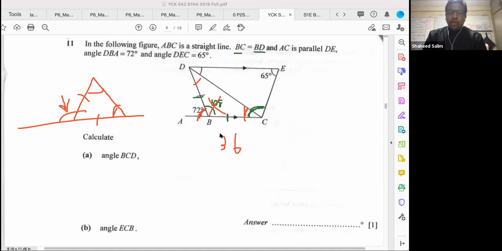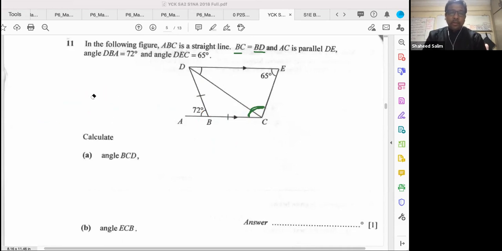That means your concentration might be low, or you really don't know how to do it. I don't think you don't know how, because it's easy now. You look at this one now. You click carefully. You have these two angles adding up to 180. What is it down here? Just 180 minus 65, you get 115. Finish story. Remember, you draw any two straight lines, and then you just do it.